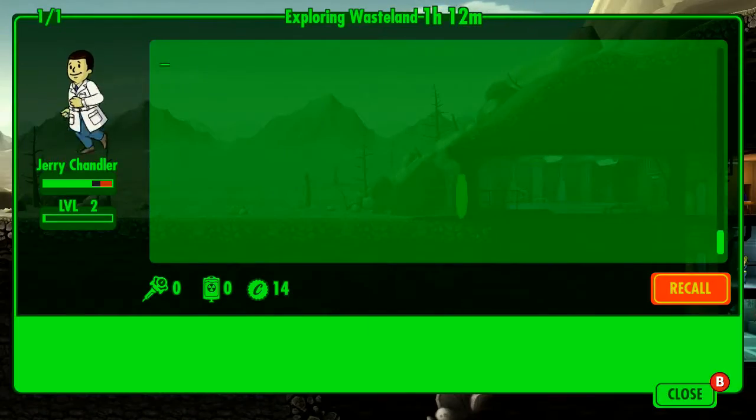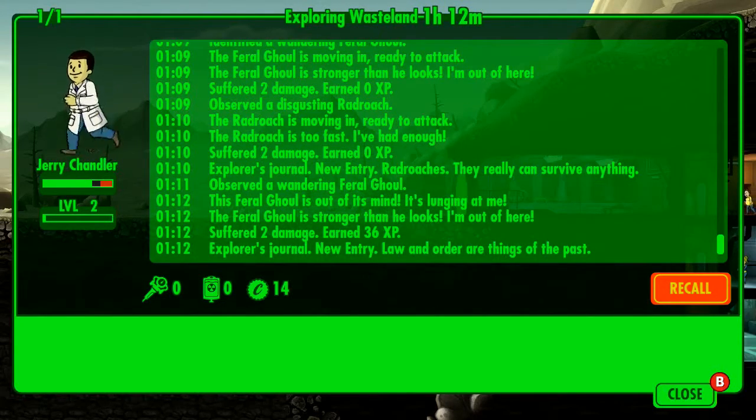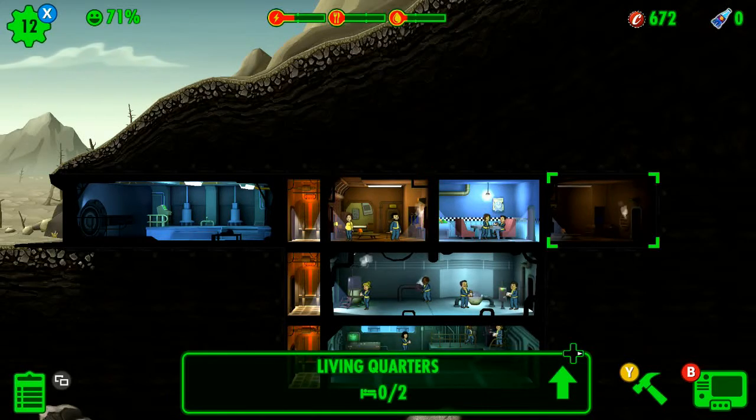Alright, so let's look at Jerry. Like, I'm not sure. Uh-oh. A feral ghost. Oh no, oh he's running. I'm out of here. So, can we tell where he's at? Like, exploring wastelands, 1 hour, 12 minutes. Not sure what that means.